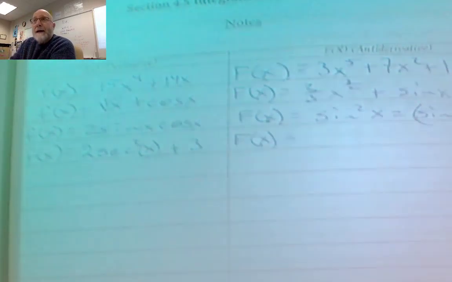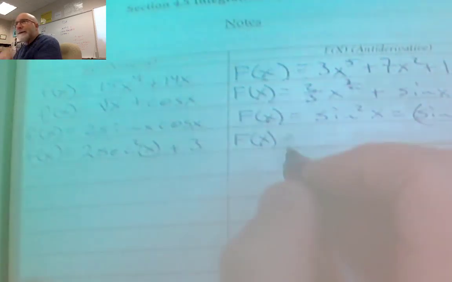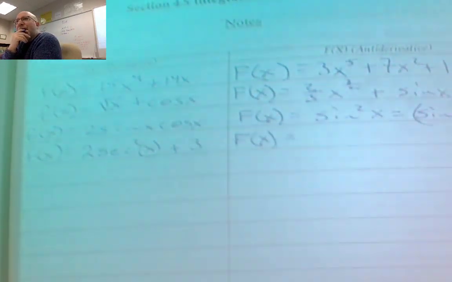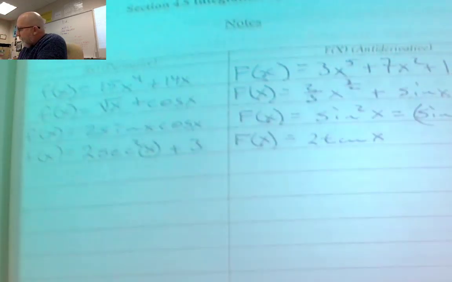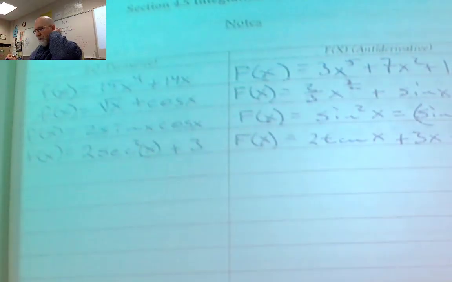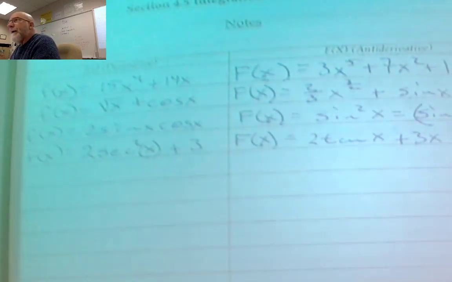Yes! Very good. Yes! God, I yelled that first period too. You know how hard that is to get you guys to remember that? Oh, I cry sometimes when I get home. 2 tangent squared x. Oh, not squared, just 2 tangent x. Okay? And then plus 3x. Plus c. Let's see. Beautiful, beautiful, beautiful. Alrighty. Now we're starting to get to math humor.